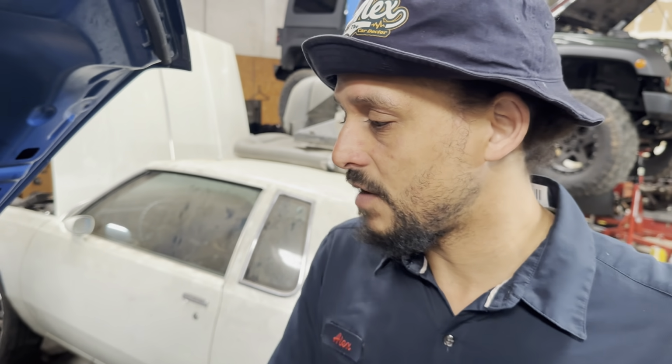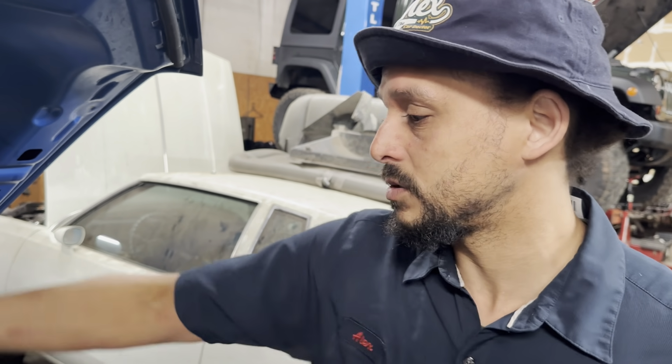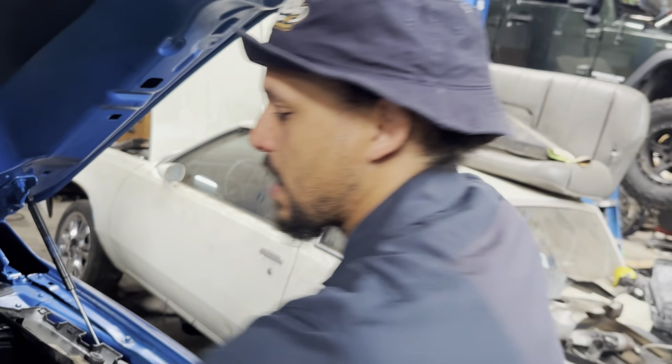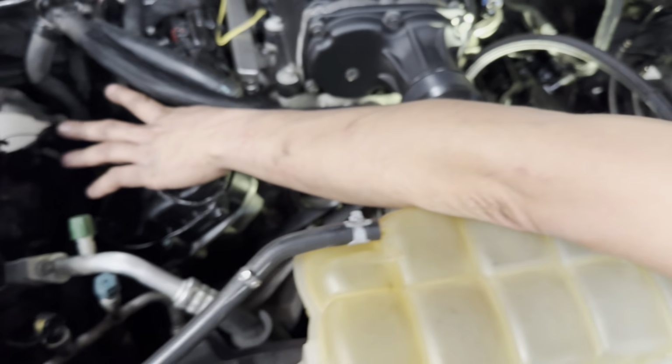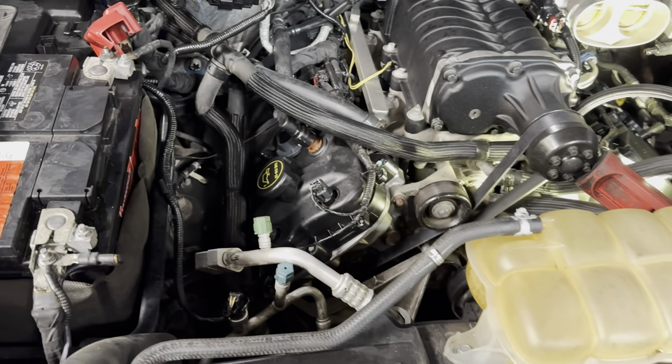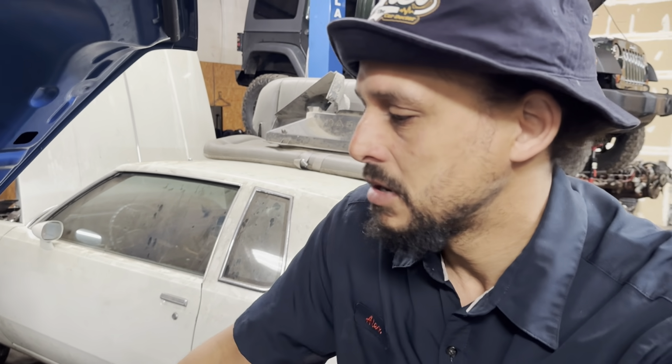So, performed the tune-up, what they wanted, put the PCV valve on, and took it for a test drive. Right away, oil started pouring back into the intake track. So I'm like, what the heck? Brought it back. At this point, I was trying to stop all the blow-by, so I just bypassed this altogether. I'm like, let me just unhook it and block it off and take it for another drive. Straight up, oil back in the intake track.